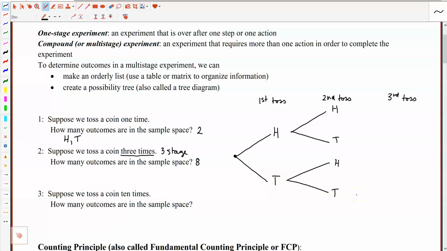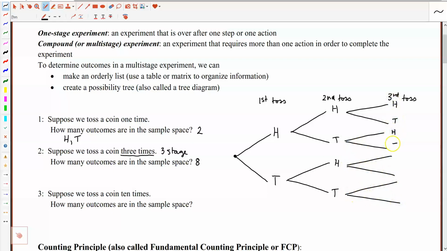In this particular example though, I'm going to be tossing the coin 3 times. So I want to extend these branches one more time. On the third toss of the coin, I could still get heads or tails. So I'm going to draw 2 branches from each of the ones I built previously. Okay, so here's where we start trying to squish it in. The more you do these, the better idea you'll have about spacing. Again, I'm drawing my branches all about the same length, so that for all of the different outcomes on that stage, I have them all stacked. So these are going to be my 8 outcomes.